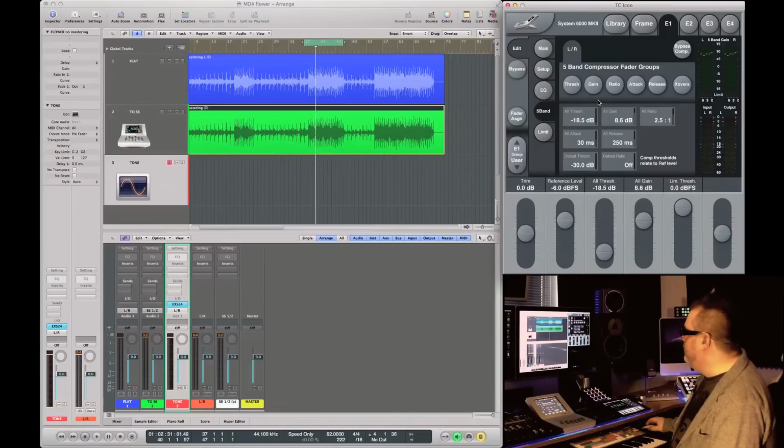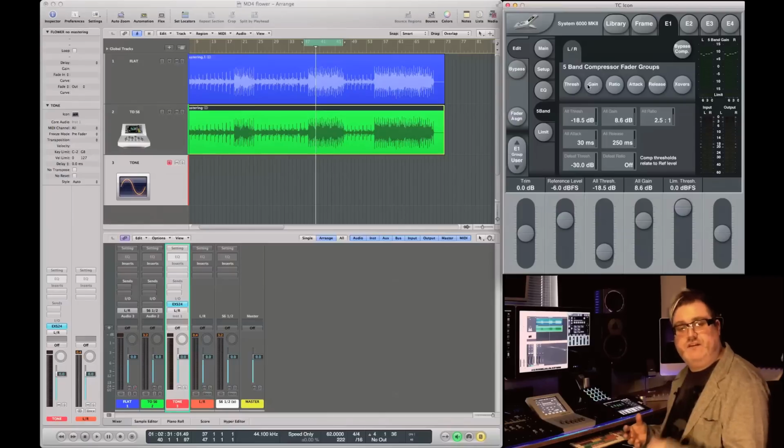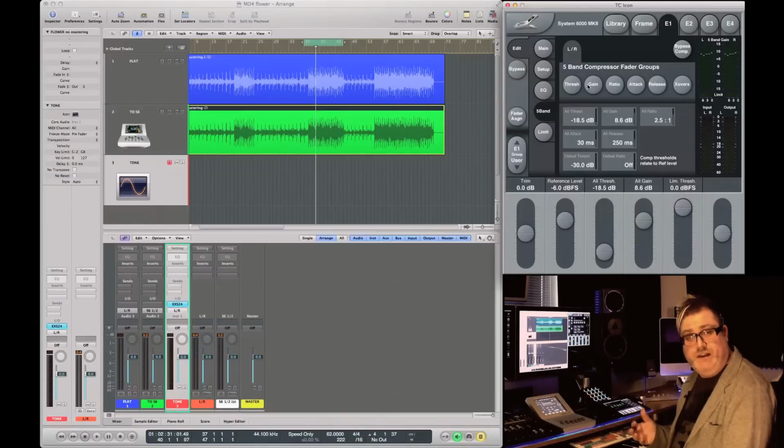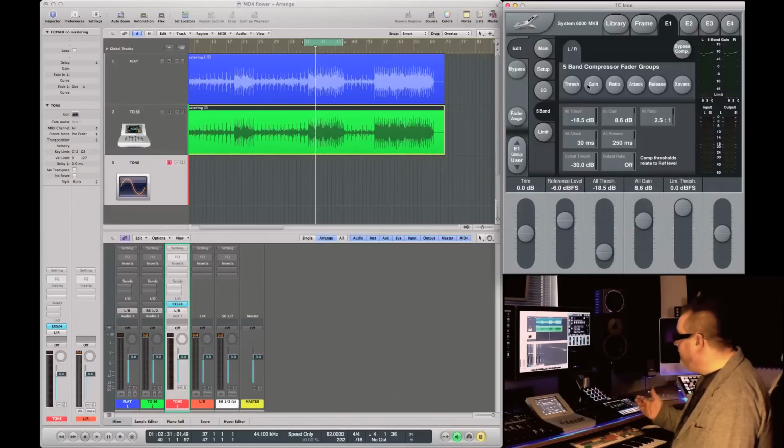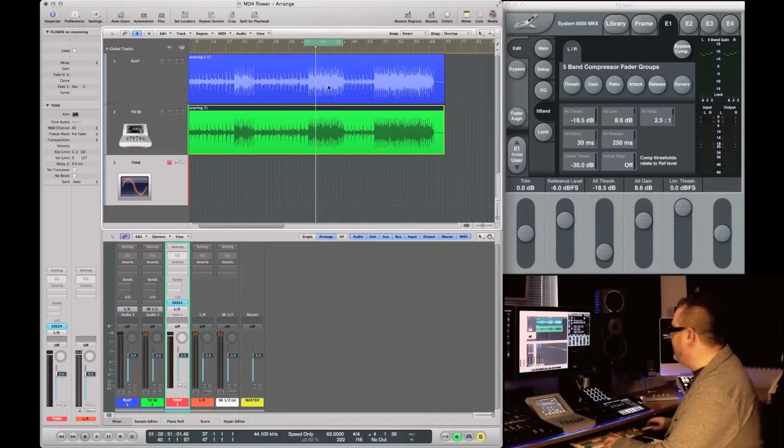Now, the way I do most of my work is obviously in the 5-band compression mode here, and I tend to have 2 or 3 basic starting points for which I set up all my attack and releases. I have various different ones for different types of program material, whether it be dance music or, in this case, quite a slow track, and I just tend to adjust the threshold a little bit for each just to get the blend of exactly what I want. And then I possibly change a little bit of the ratio, attack and release. But let me just show you how you can really bring stuff out in the mix or take it away just by using the threshold controls once you've got the other settings set up. So let's play the track again.